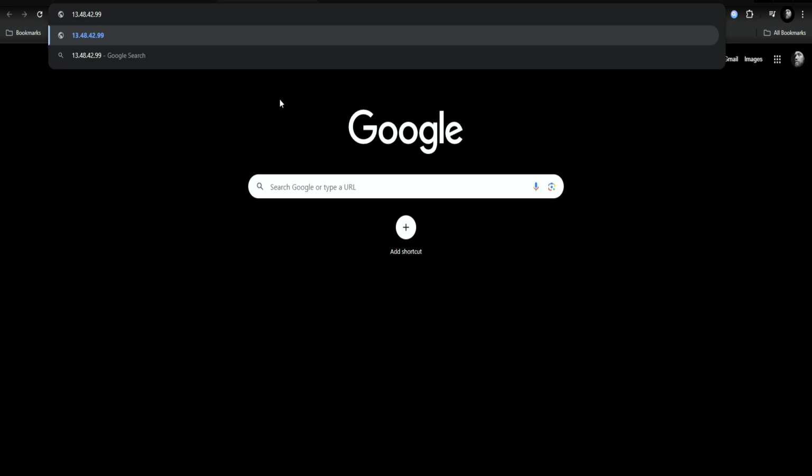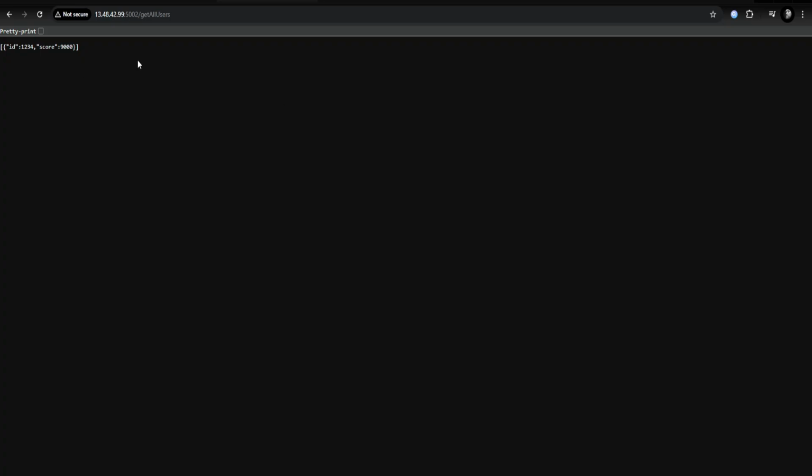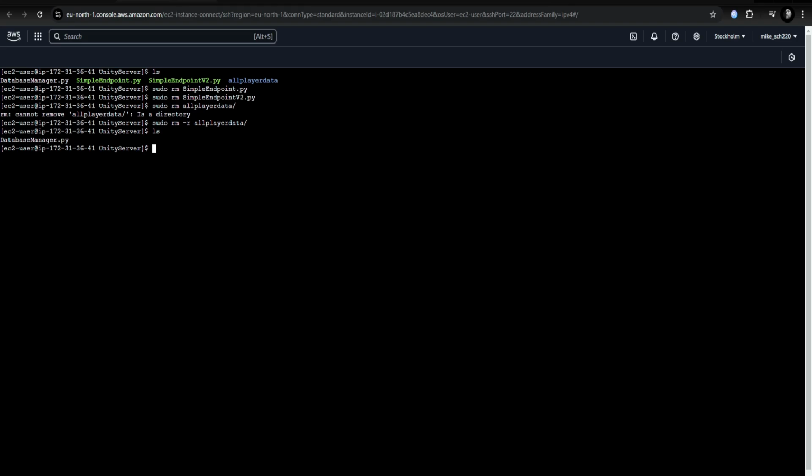We're going to use port 5002, and we're going to use the get all users. Yes. Okay, so you can see we got the user, the mock user that we created in the previous episode. So we can actually access this endpoint, and it means that although we did not execute this manually, right, it is still running because the service that we created is running it.